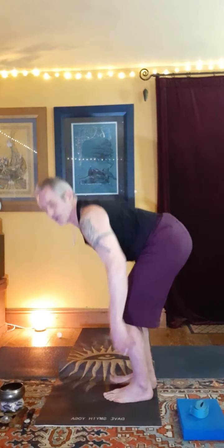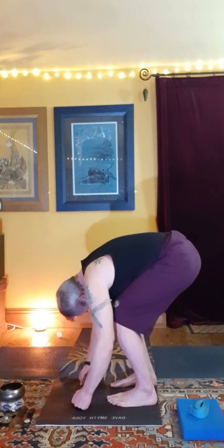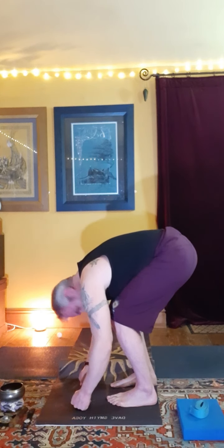You want to fold all the way forward until you can lay your chest onto your thighs. Now, if you're like me and you have a tummy, you can open your feet a little bit and just let your chest come down, so you give yourself a little bit of space to let your torso come between your legs. Once your chest is on your thighs, just let the head hang and let the arms hang. Shake the head out, yes and no.